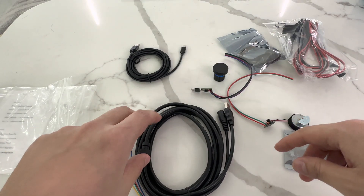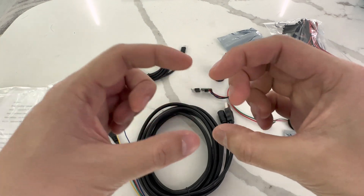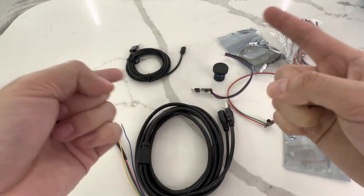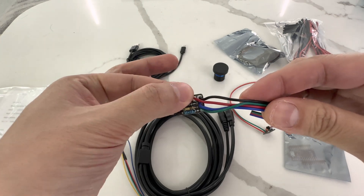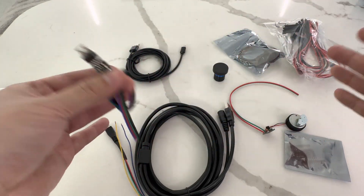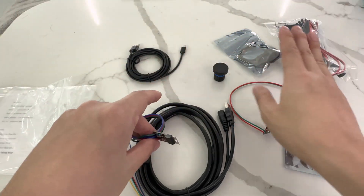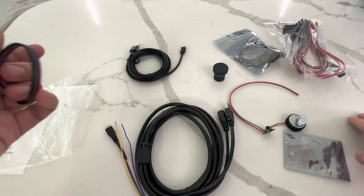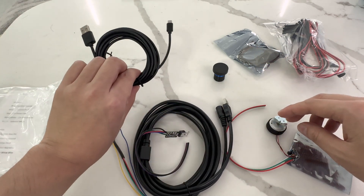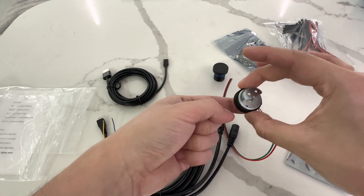To be clear, the only two things not included are the actual recoil solenoid — because everybody's recoil is going to be different. Some people will use big ones, some original arcade ones, small ones, or motorized recoils. Those go into the recoil circuit, but you have to figure out what you want to use yourself. A power supply is also not included, since every recoil power supply is different — some people might use 9 volt, 12 volt, or 24 volt, that's up to you. At minimum, you'll be able to build a rumble feedback gun. If you don't want recoil, you have the micro USB cable for a rumble-only gun — the vibration is actually USB powered.